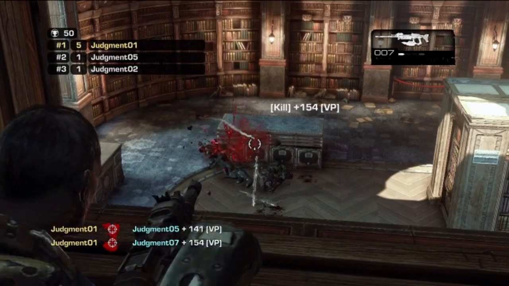I've also read a comment on the Gears forums basically stating that to get this VP bracket, you need to be one of the top 3 players on the list and kill people, or you need to kill one of the top 3 players on the list. I believe this opinion to be invalid just because, by looking at the screen right now, Judgment 7 was killed by Judgment 1, and you get the VP bracket even though Judgment 7 is not in the top 3 bracket.